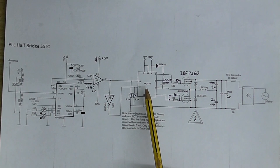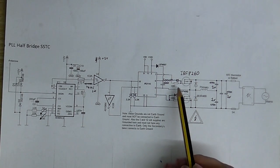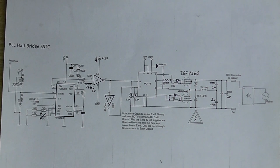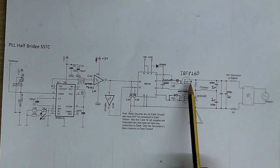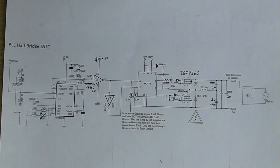Now, the only downside to using these is that you don't get isolation, and of course, if your MOSFETs blow, it's going to blow that as well. I added a couple of reverse diodes on the MOSFET gates to discharge them after each cycle. I've used IRFP260 MOSFETs, and I've changed these capacitors here to 1 microfarad each. So, that's pretty much how it goes.